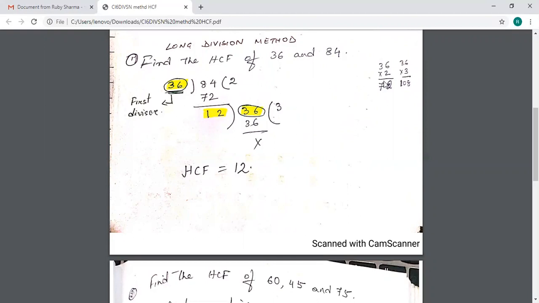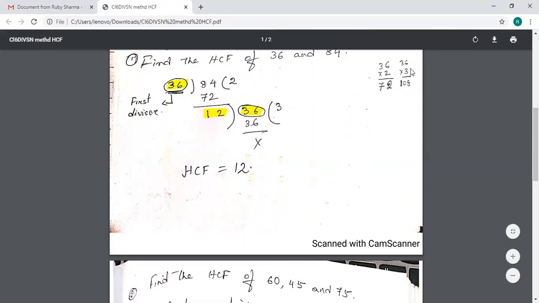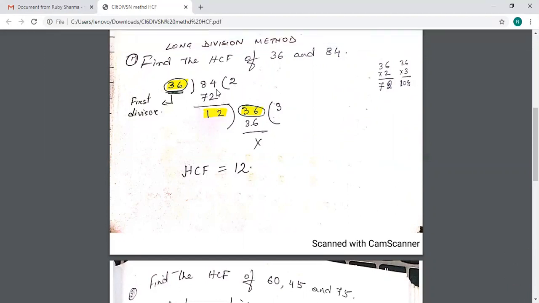So this division you have already done. You have to see how many times it will go. 36 2s are 72. 36 3s is how much? 3 6s are 18, 8 carry 1, 3 3s are 9, 10. So 108 is greater. So we have to write 36 2s are 72. Then you subtract as usual. You get your 2 and the remainder is 12. So your division is complete here, isn't it? 36 2s are 72. You get 12 as the remainder. So our division is complete. 84 we have completely divided by 36 and this is the remainder.